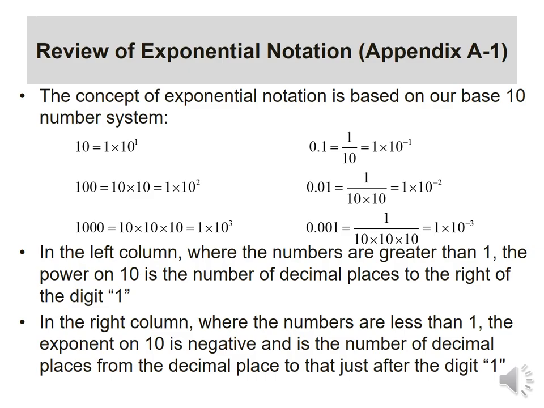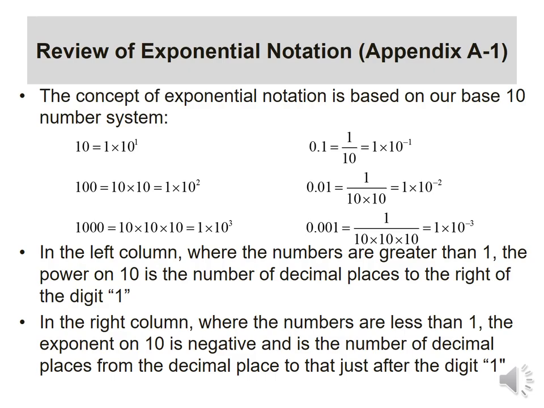Notice as you look at these that if I wanted to go back and forth, when I have 10 to the 1, it's telling me I have to move the decimal point one place. If I start with the decimal point right here after the 1, I'm going to move it one place to the right to get to this 10. So on this side, I'm moving the decimal place to the right to recover my number from scientific notation. Here I have to move it two places to the right. So if I start with my 1 right here, I move it 1, 2, and I'll have my 100. And here's 3, and I'll have my 1,000 there.